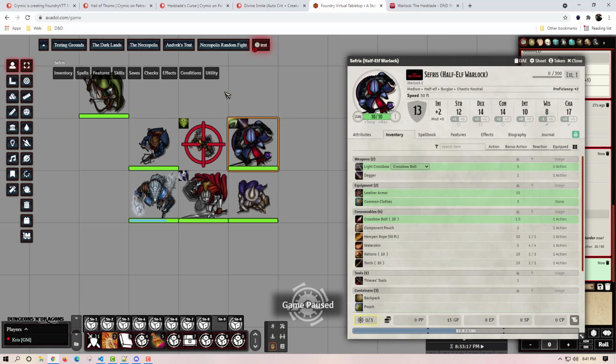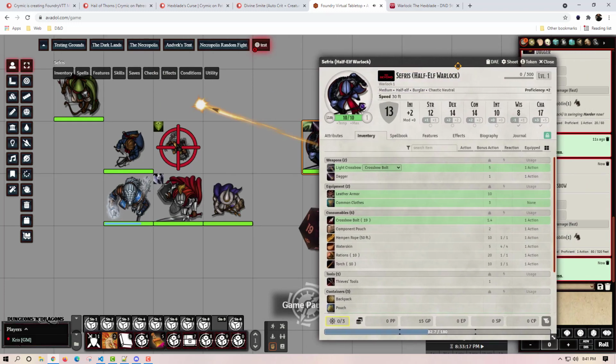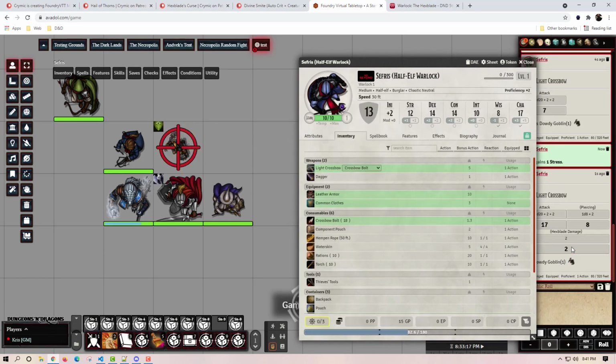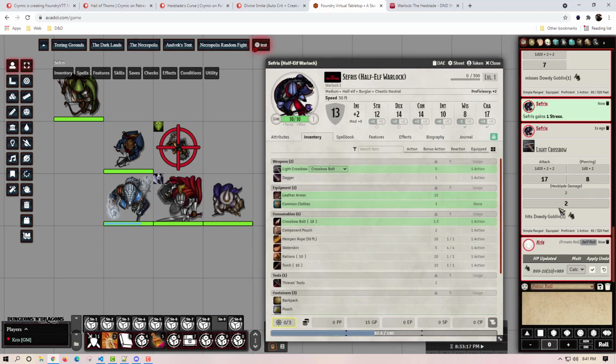Let's move them a little bit further away. What I had missed. And now he's dealing damage. As you can see here, the Hexblade damage is dealt to that particular target. So yeah, that's the basic setup.